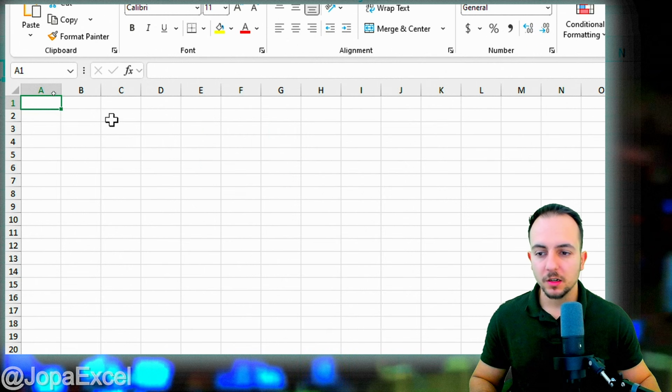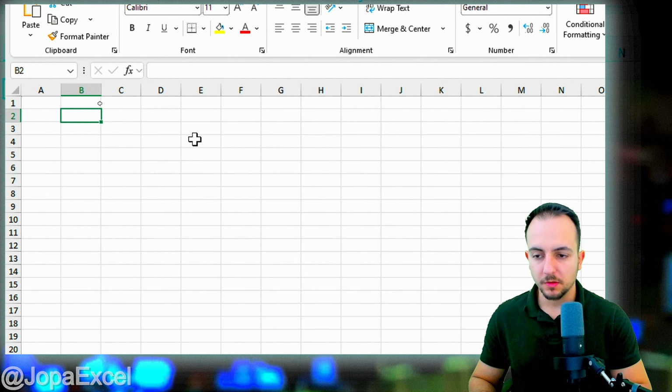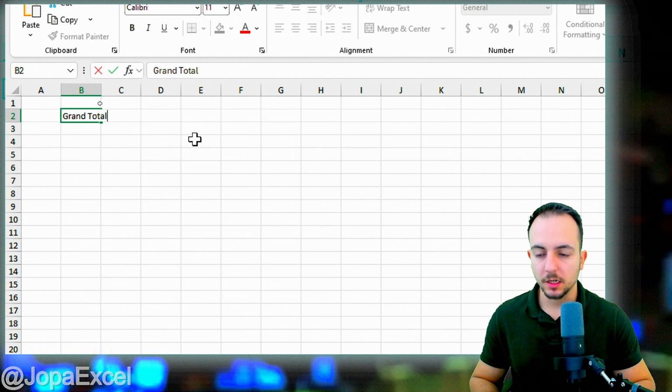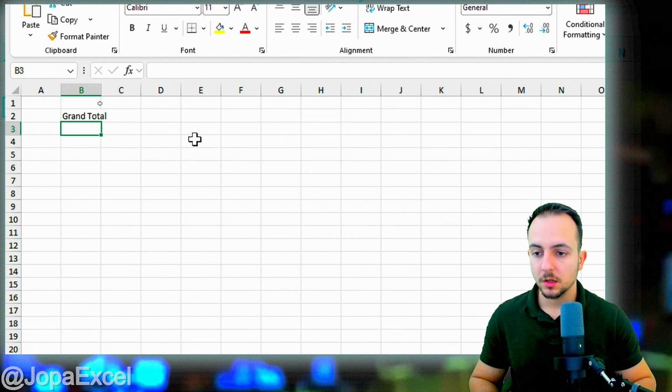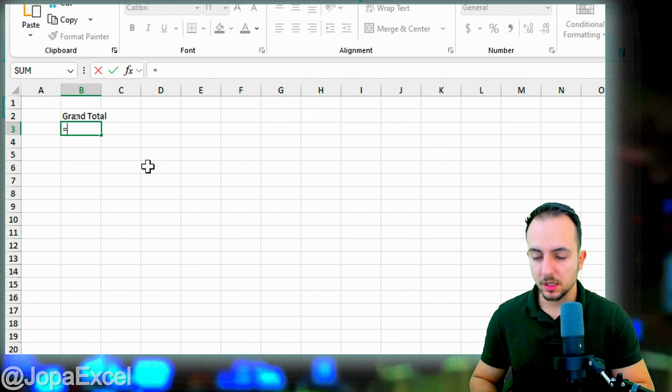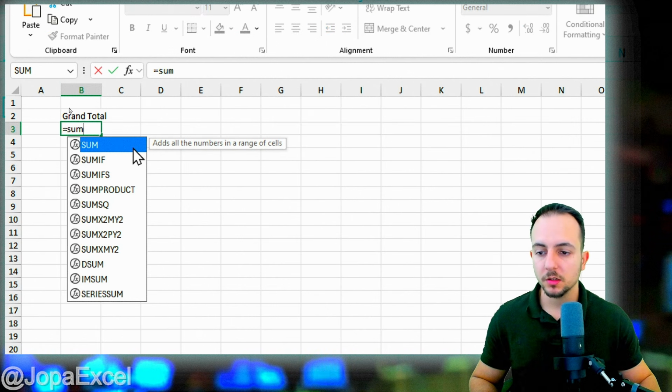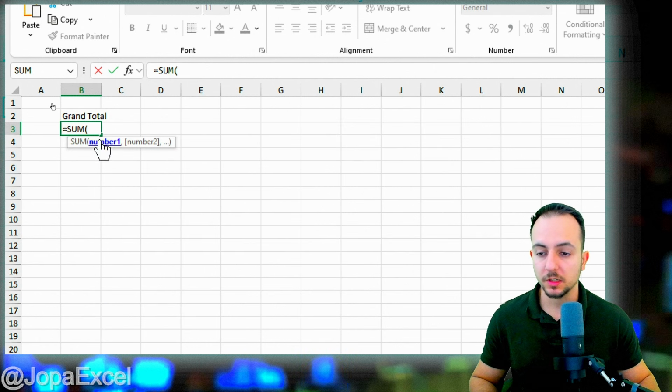So this is exactly what I'm going to do. So on cell B2, I want to type in grand total and then hit enter. In the cell underneath B3, we can go with equals and then sum formula. Double click to select everything, to select the formula, right?